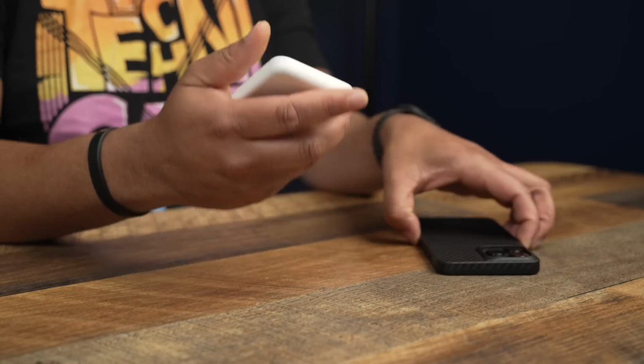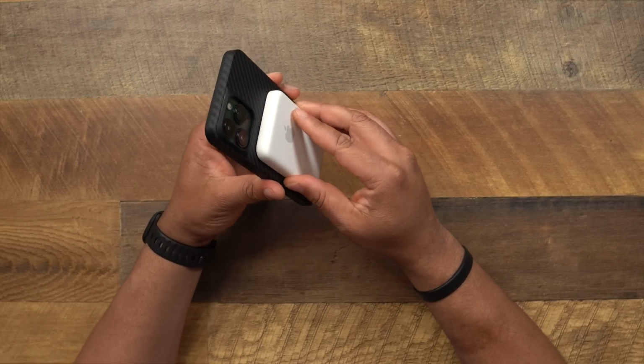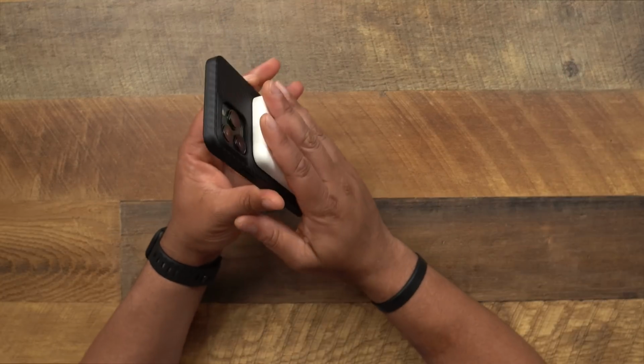But the way I started using this, and I just tested this out yesterday and days before that, was I let my phone get to 100%. Now, I got the iPhone 13 Pro Max here, so I let my phone get to 100%. I charged it throughout the night, and then I slapped this on as soon as I took it off the charger. Actually, no, I take that back.